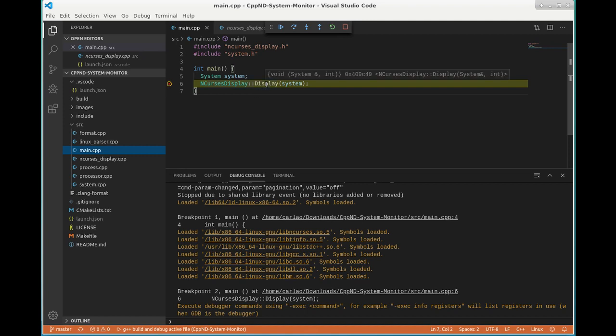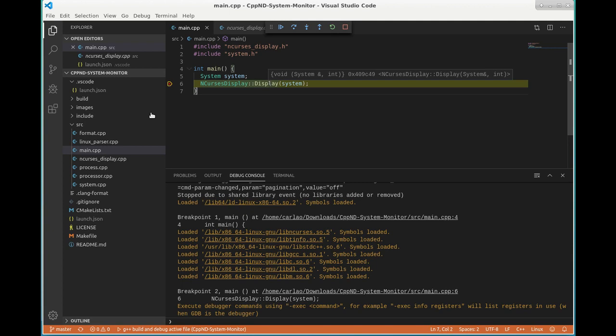Which file is it part of? It is part of any cursor display, because IntelliSense is giving us a tip.